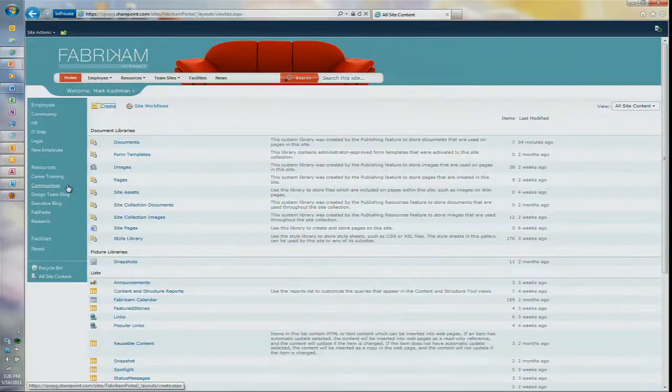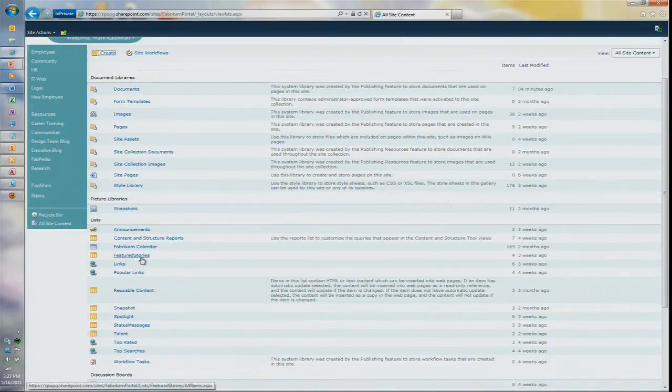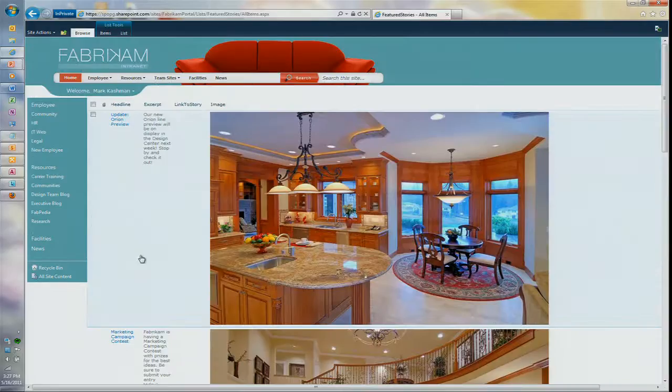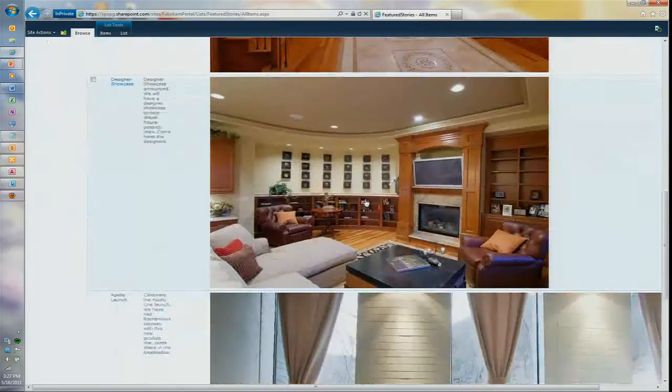And hopefully if you've used SharePoint, as I start to dive under this, you'll see we're just using SharePoint. But if this is new to you, hopefully just exposing a little bit about what drives SharePoint. A lot of what drives SharePoint is lists. So that featured stories item, you'll see, is just a list. And so here is the main headline, here's the excerpt, and here's that photo. And then you'll see that there are 4 of them.